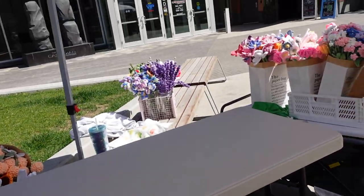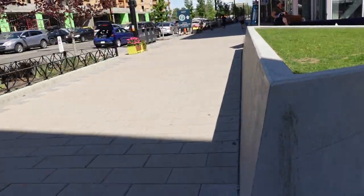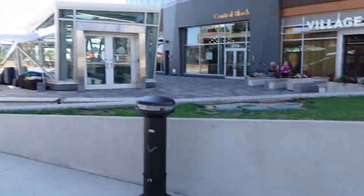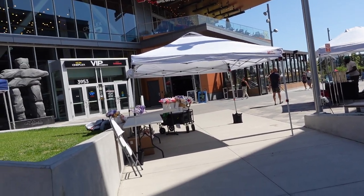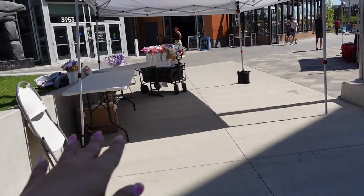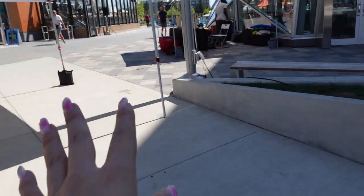Hi, I was just not recording, but if I back up here, this is the area. Wow, it's very cute, there's an ice cream place, whatever. This is the main street. And then this is where my tent is, and it blocks this entire space. So I need to come up with a display. I don't want to put any table this way because then people won't feel like they can walk through. They'll try to go around.